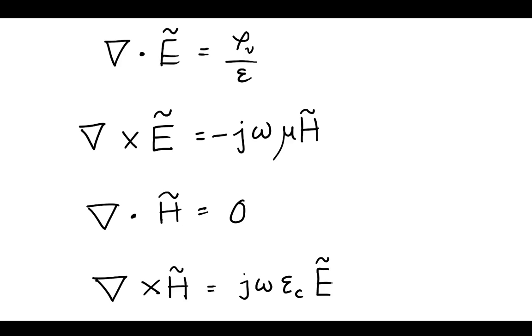So we have these four Maxwell's equations, and looking at these Maxwell's equations, we have reduced them already into phasor domain. So we have reduced them into phasor domain with that tilde form, and that's where these j omegas came from.